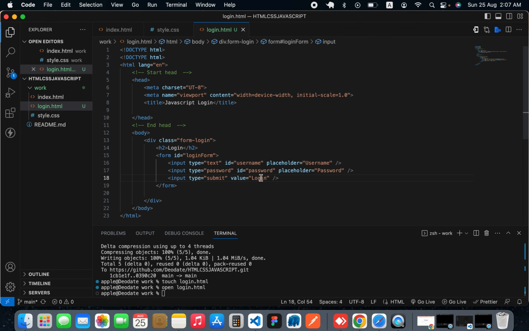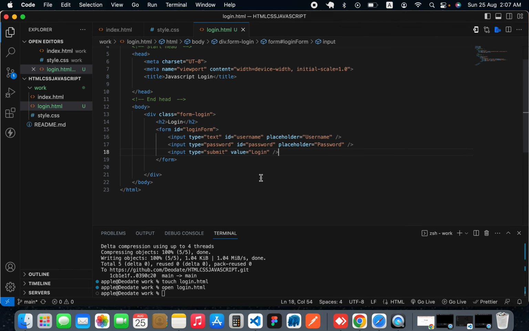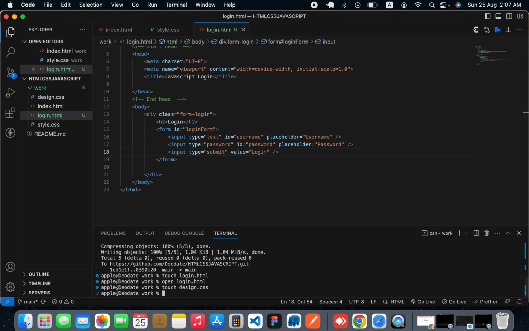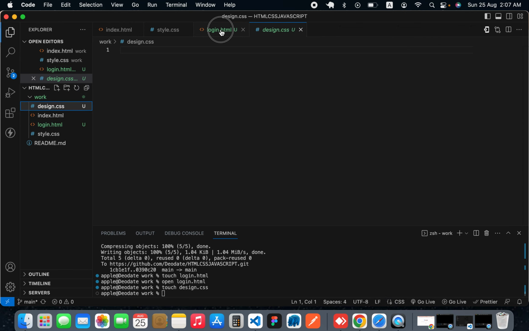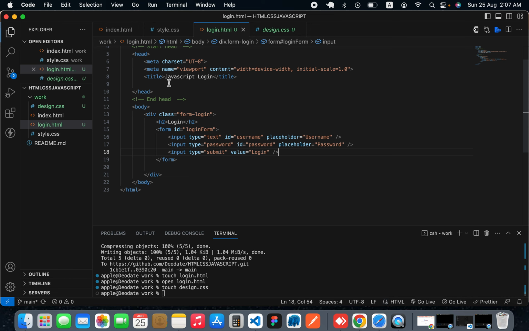We are going to work on the CSS. CSS is much better when you make a separate file. Touch, let's call it design. It's okay, not CSS. So design. My design is here. Then first of all, I have to come here to link this design and this login file.